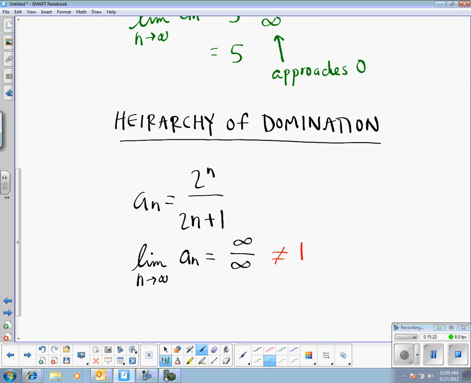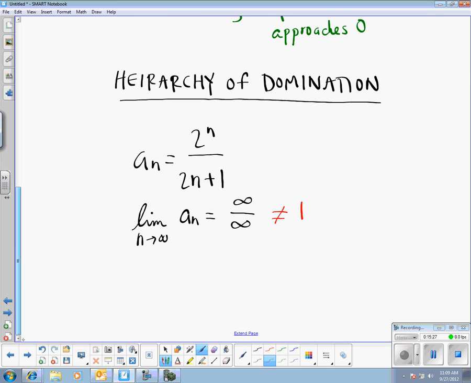So what you have to do is determine which one of these infinities will dominate the other infinity. And there you turn to the hierarchy of domination. Okay, so the bottom is linear. It's growing to infinity, but it's doing something like this. You know, it's growing 2 every time, but it's growing in a steady fashion. The top is exponential. It grows like this. Exponential will dominate linear. All right, exponential gets up there quickly.